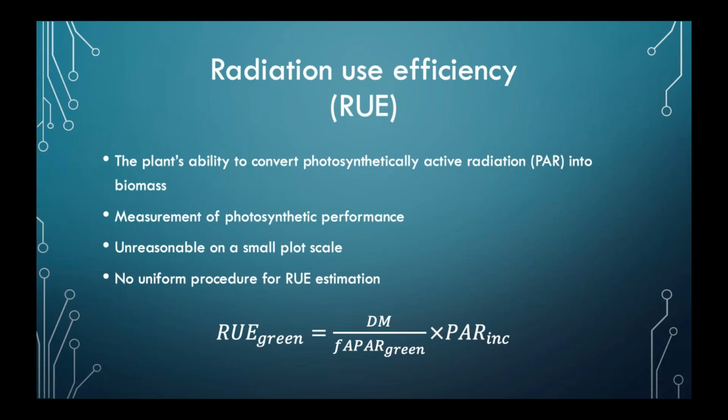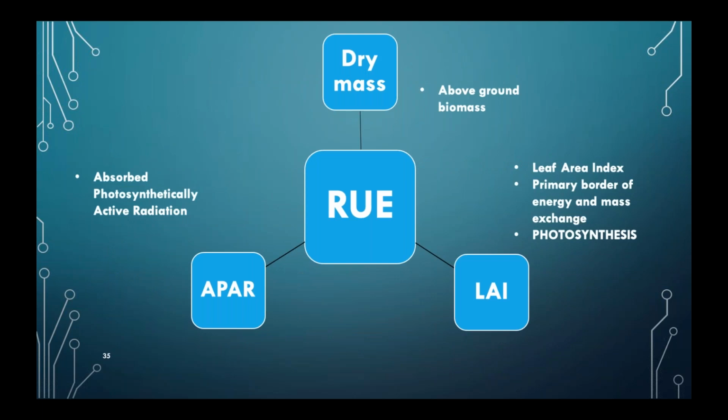So that there is the simplest part of RUE, that little bit, but it's not simple at all. It's difficult to collect, estimate, and everything in between. So it has three main parts. First we'll look at dry mass. So we need to look at the above ground mass that's produced. We don't look at the roots. That'd be very difficult to estimate. But perhaps in the future that could be included.